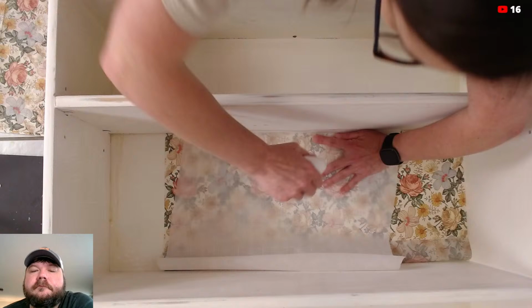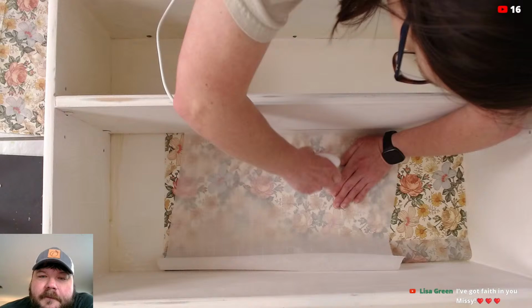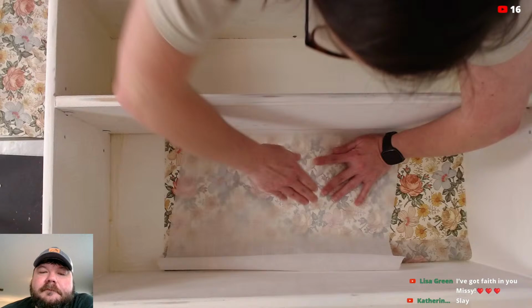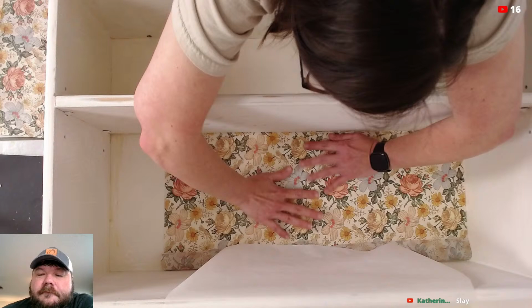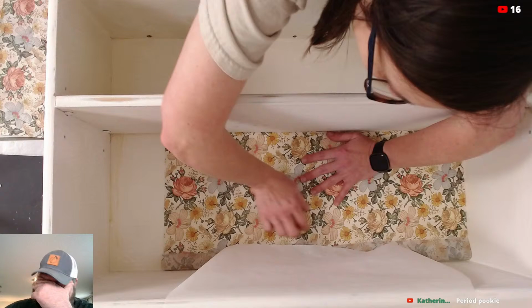Lisa said, I have faith in you, Missy. Oh, thank you. Thank you. Kat said, slay. Slay. Holy cow, you did it. Yeah, keep moving. She says, period, Pookie. I believe that would be Emily that said that. It says cat, but it sounds like Emily. It does.